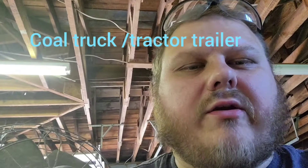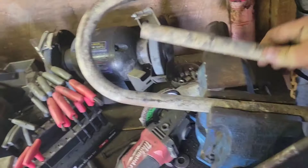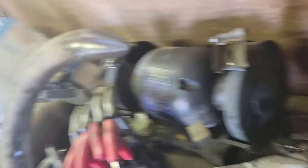We're using a u-bolt out of a big truck, like a coal truck. I've already cut it here and got it started, but then I decided I'd make a video to show you what I've got going on. As you can see, it was a u-bolt — still got the threads — I cut it off with a grinder. There's the other piece; it'll make a good pry bar. I just took my grinder and worked it all the way around.